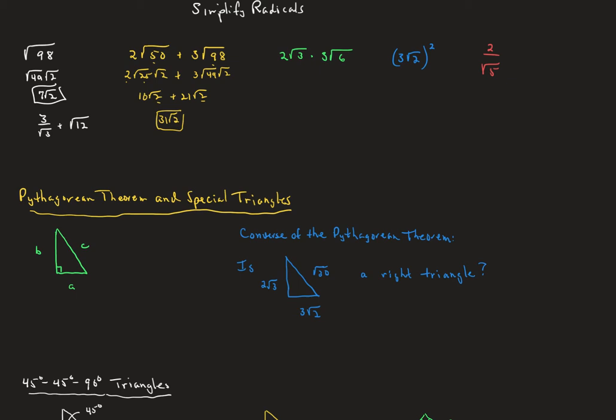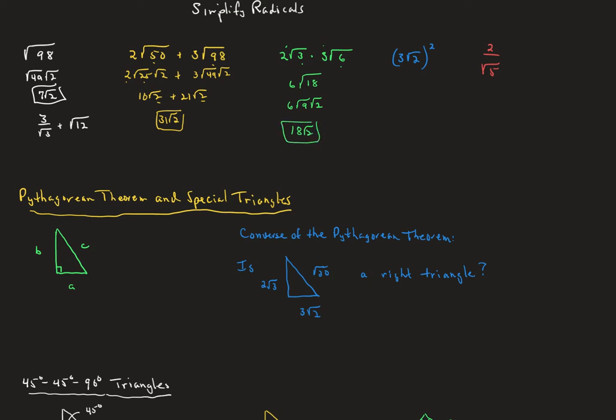Now, we can only add and subtract like radicals, but we can multiply just about anything. So we can multiply the outsides, 2 times 3 is 6. We multiply the radicands, the inside, and that's 18. Then we see if we can simplify that any further. In this case, since 18 is 9 times 2, the square root of 9 is 3. The 3 times the 6 is 18 square root of 2.